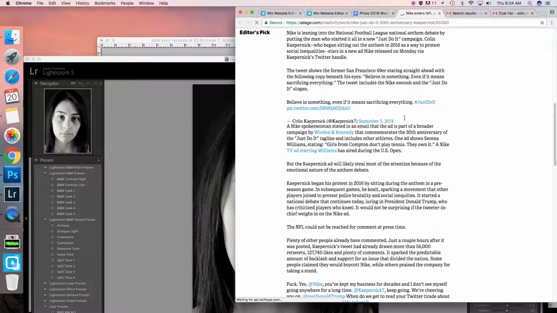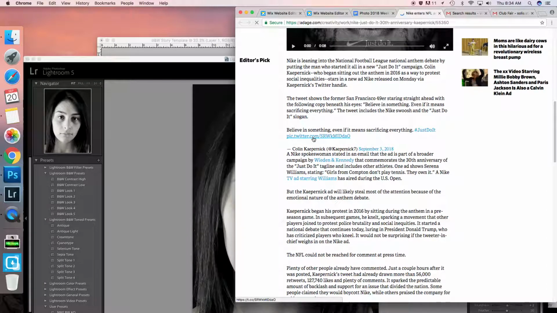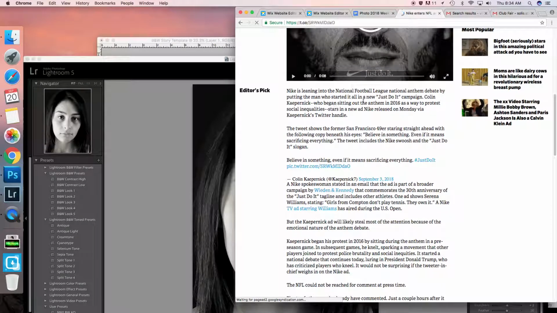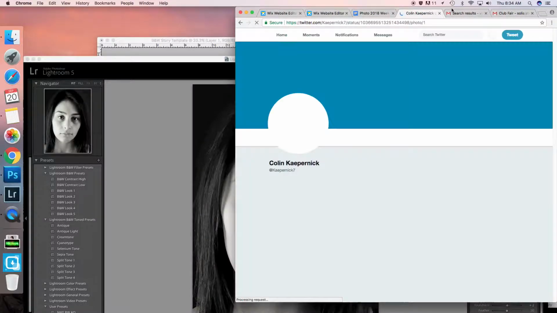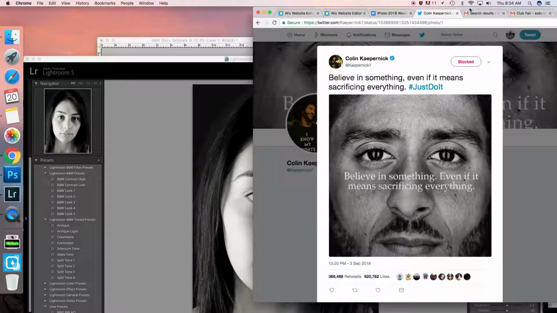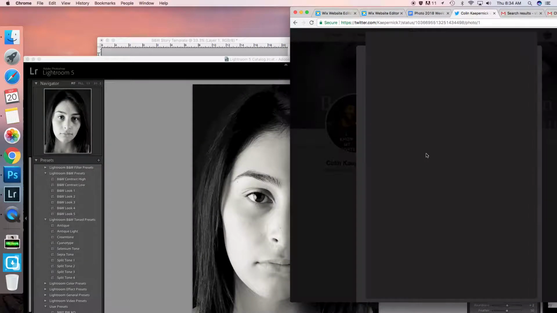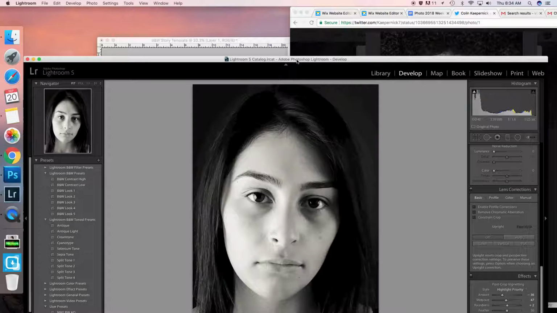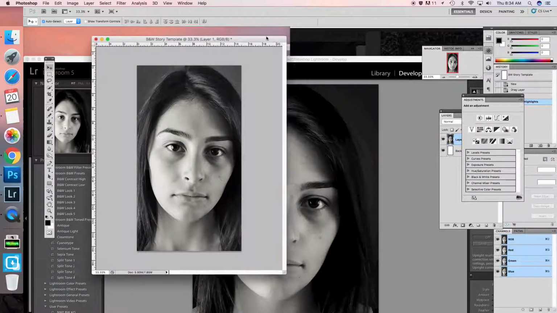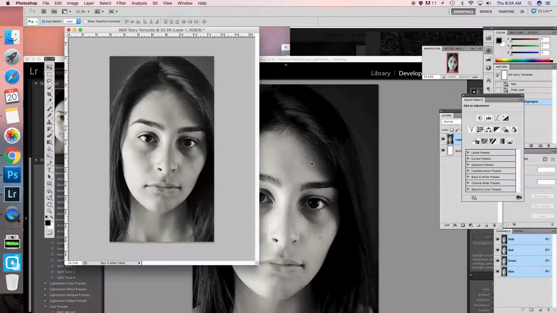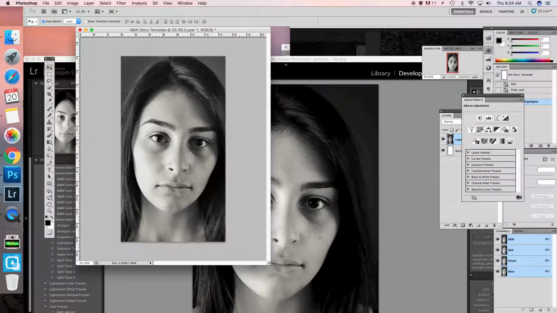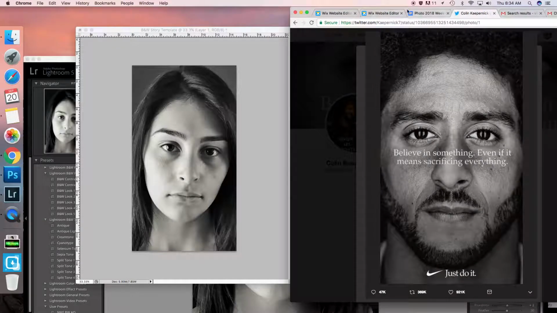If Twitter is blocked, you guys, then just look up the Colin Kaepernick Nike ad, so you can have it side by side. Okay, see that his is really up close. So, well, if you click on it, then now you can see. Okay, so let's go to Photoshop. All right, and then actually I'm going to just do this. Bring it side by side.